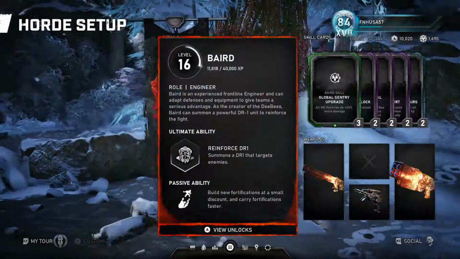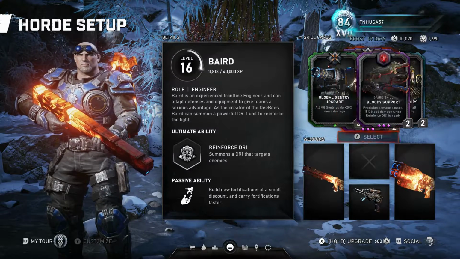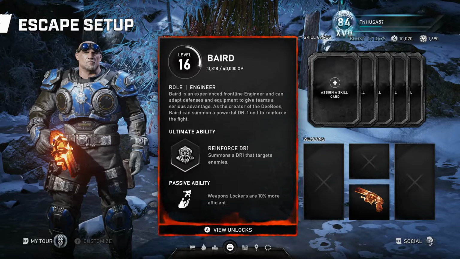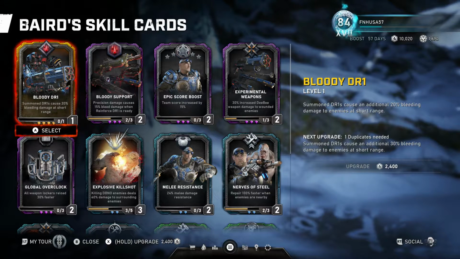So, once again, my HORDE setup is Global Sentry Upgrade, Global Overclock, Experimental Weapons, bloody support, and precision repairs. Now he has the same cards for Horde that he does for Escape. But if we're thinking about Escape, that's very fast-paced, you're running through things. There's a couple maps where you could make use of global overclock, possibly. Gauntlet, maybe, because the map has a weapon locker on it. But if you're running Keegan to resupply the ammo, then the weapon locker really isn't that useful.